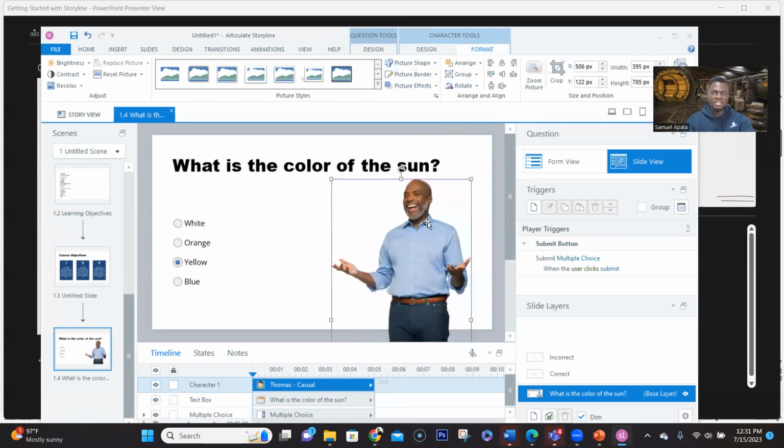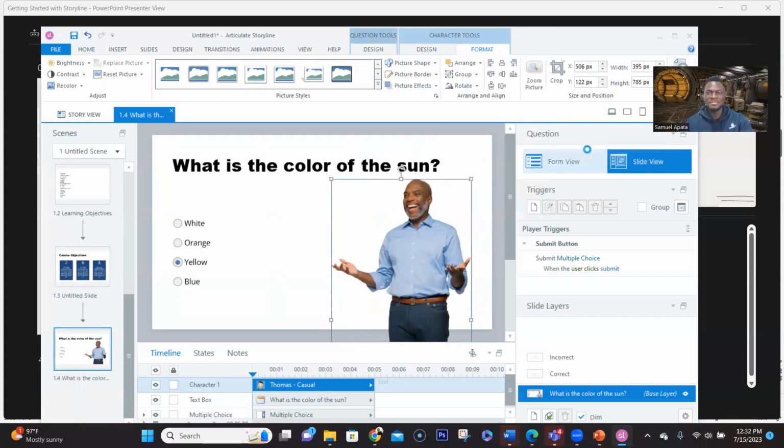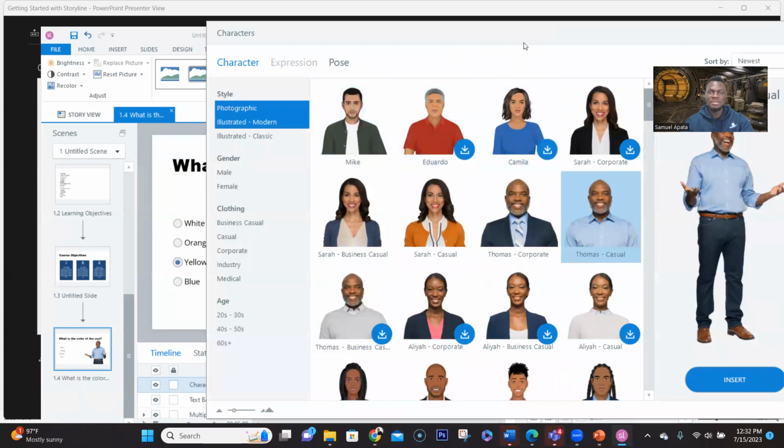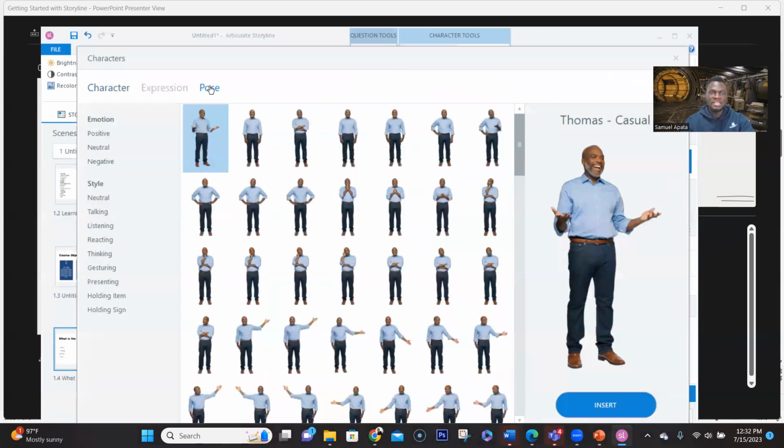And there's no reason to be happy here, right? So you may want to replace his pose. So he's doing something else with his hands. Maybe you're asking a question, right?